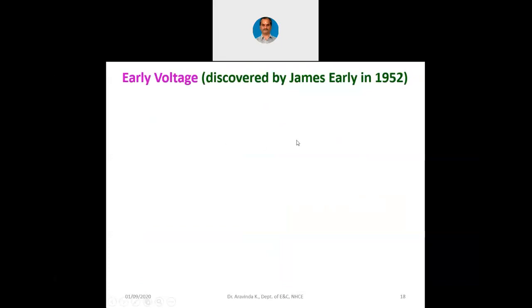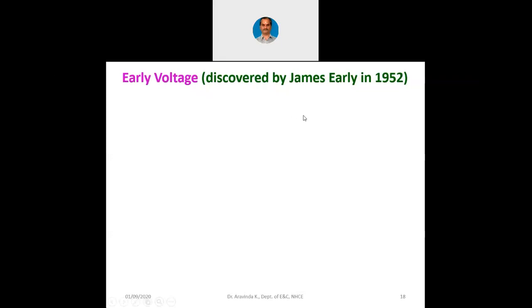Okay, before going to the exercise, let me tell something about the output resistance, which I did not discuss in the notes. This is specifically discussed in the book by Boylestad. There is something called early voltage. Early voltage does not mean early voltage and late voltage in the English language. Early voltage simply means it was discovered by James Early in 1952. Early here is a surname. Don't get mistaken that there is some early voltage or late voltage. That voltage is named after a scientist called James Early, who studied the BJT exhaustively.